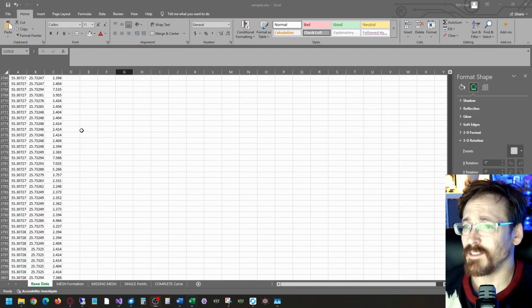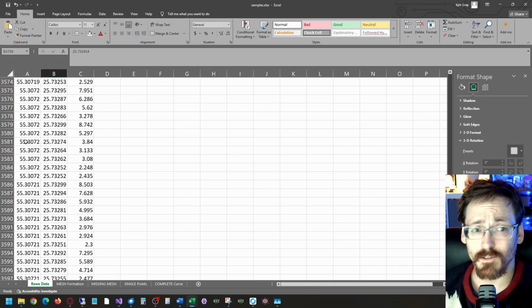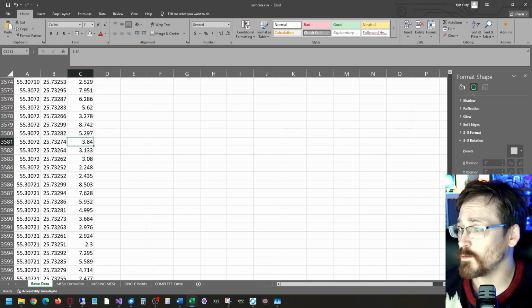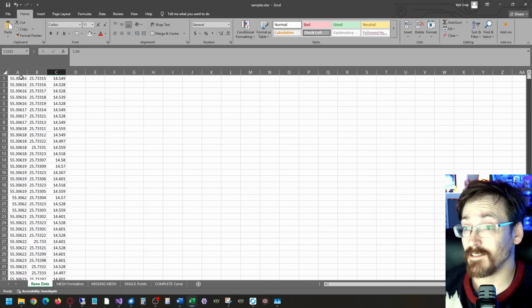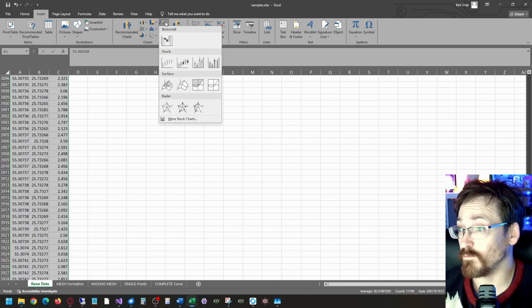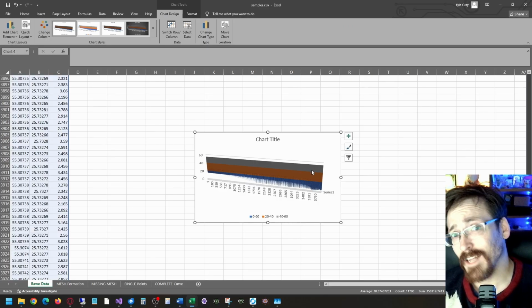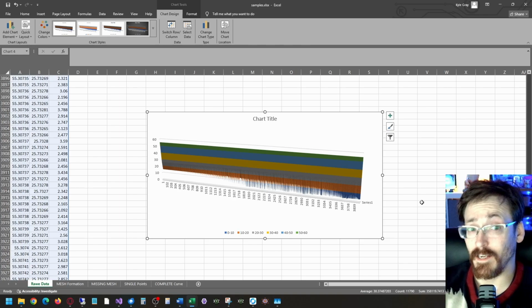Now, before we get started, I need to explain how Excel actually handles 3D data because it might be a little bit different than what you expect. If you have XYZ data inside of Excel, like I have right here, then you might think that Excel will automatically assume that X, Y, and Z make a three-dimensional graph. However, that's not what happens. If you take this data and select all of it, go up to insert a surface graph, that doesn't look like your data because it's plotting it in a two-dimensional array. Basically, Excel thinks that everything should be two-dimensional, even if it has a third dimension.